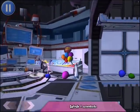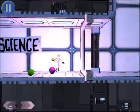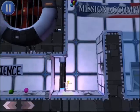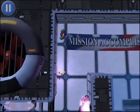Just touch anywhere on the iPad here, and she splodes. I don't know if you're familiar with the game. I ran out of splode. But essentially you run around and splode. And I had a lot of fun playing this.